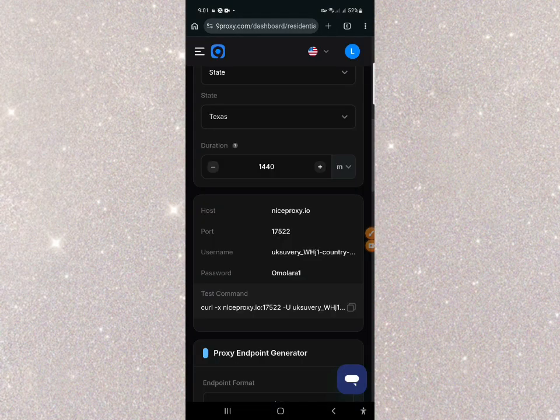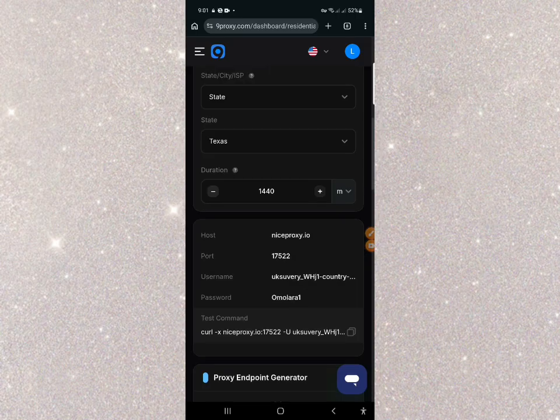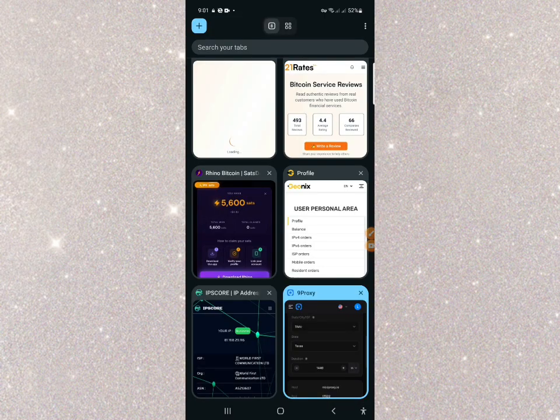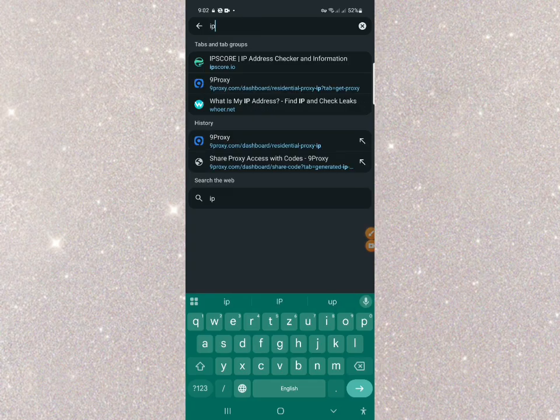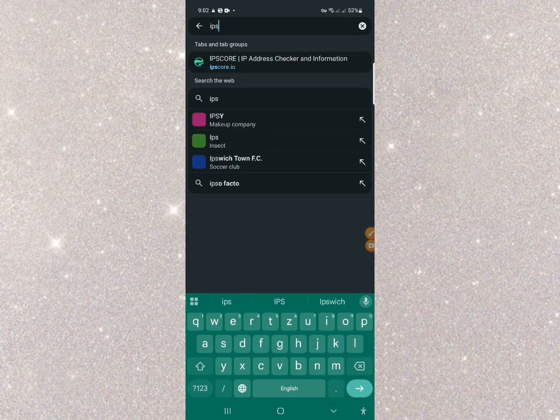Come to your Chrome browser and search for Aura. Let me just open a new tab and search for IPS score .io.